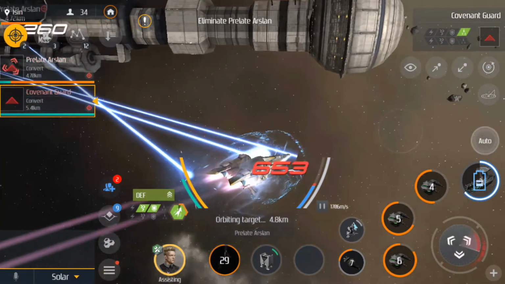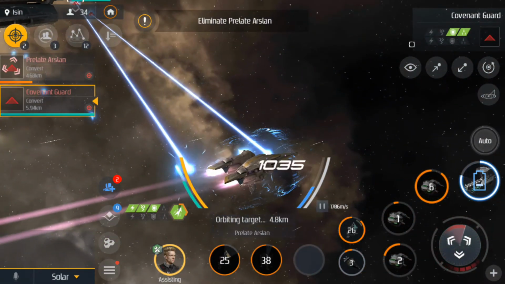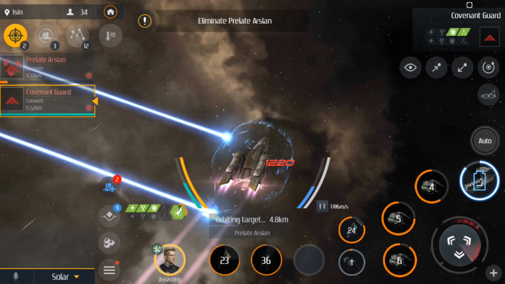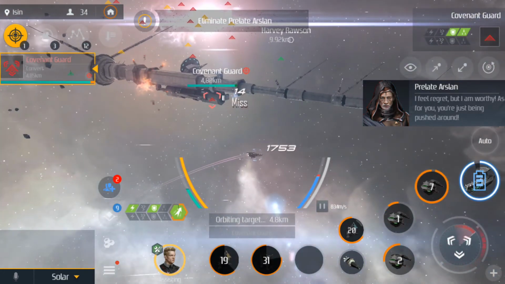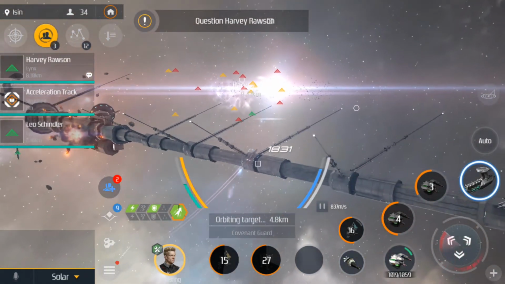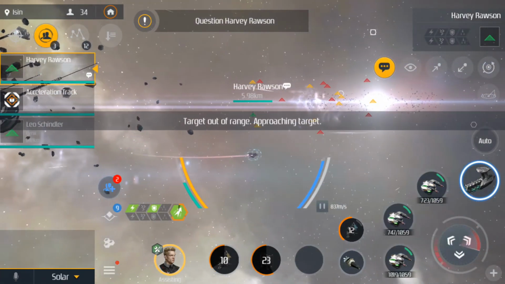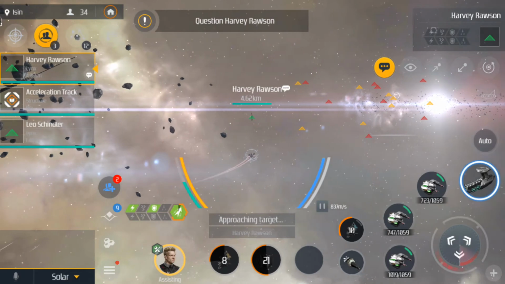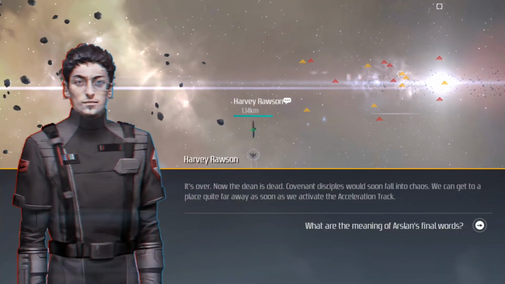Shield gem, energy gem. Let's see. Primary weapon ready. Nice. Let's go interrogate this guy. Oh my gosh, check how many enemy ships right there in the distance.